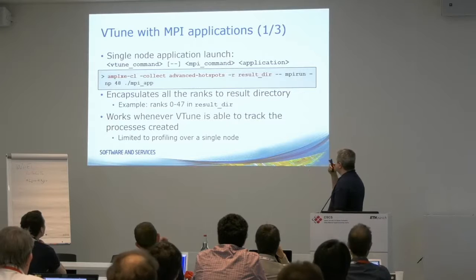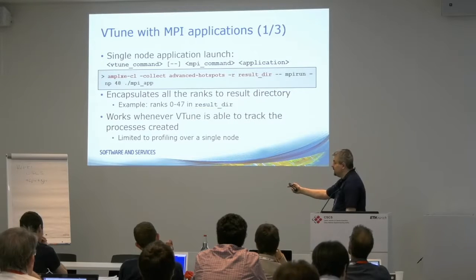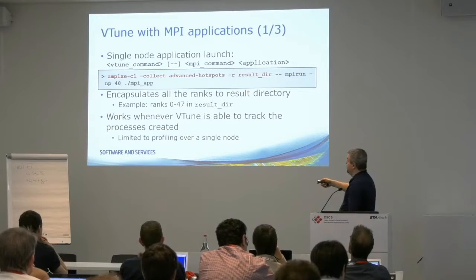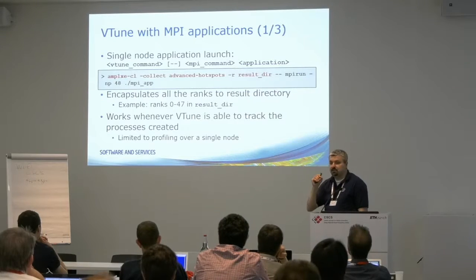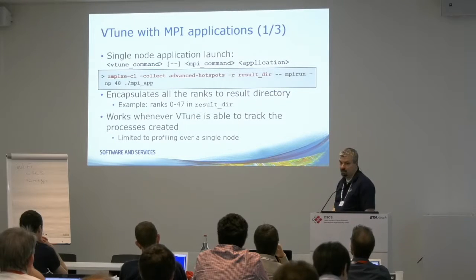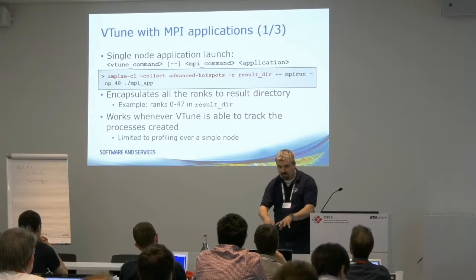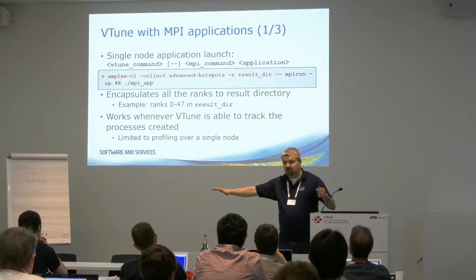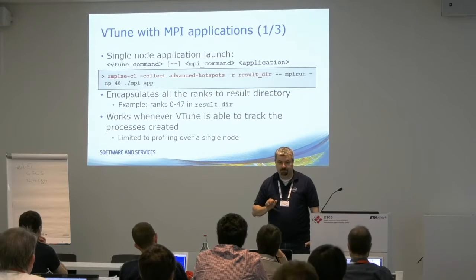Okay, so when you do the following, you run amplxe-cl with all the command line arguments that I didn't show you so far. I'm just presenting a couple of them, like -collect advanced-hotspots -result-dir, and then your application is mpirun -np 48 and then your MPI command line. This means on the local node, start VTune. VTune starts the MPI run. MPI run starts your application, and VTune through mpirun attaches to your code on a single node only. Okay?